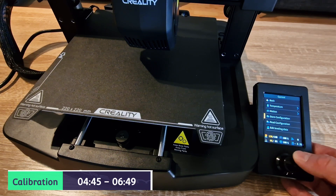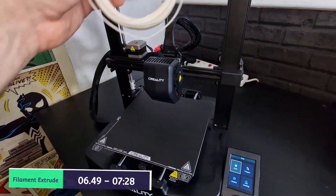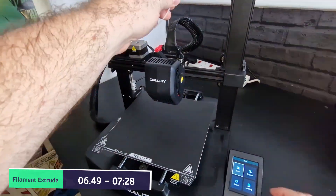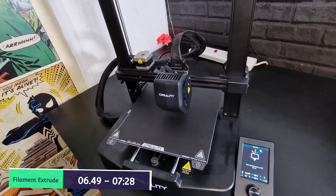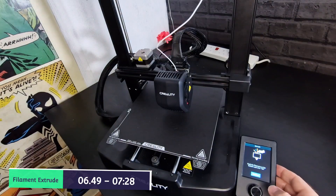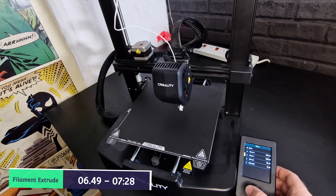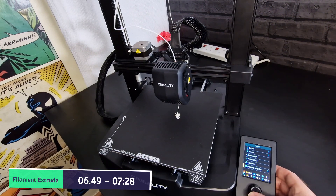So let's go over and connect up the filament. We'll use the free sample of HyperPLA. So you want to preheat it - very simple to use off the screen. Click on the screen for extrude, but I want to raise the Z a little bit because it's easier. You want to unclip the latch and just push it through. And then once it reaches temperature, just press OK using the toggle switch and that will extrude some filament for you. Move the bed forward and just remove it. Let's do some prints now.